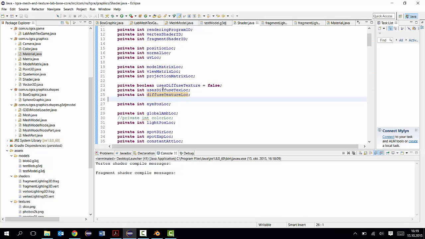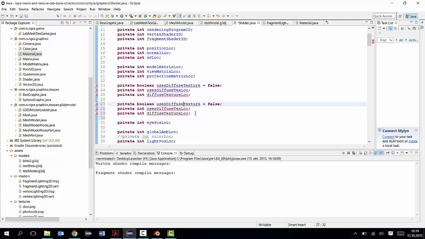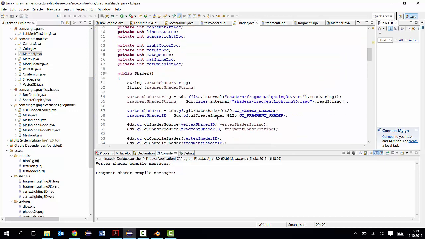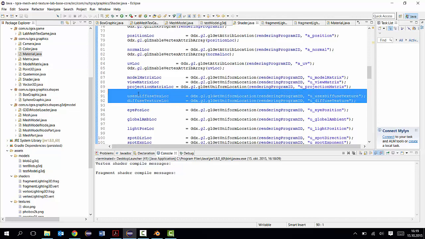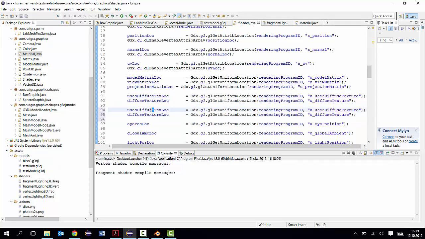So okay, uses diffuse texture, uses diffuse texture location, and diffuse texture location. Let's make these same ones, except let's call it alpha texture. This alpha texture location. Okay, let's see where we're setting these. So we're going to have to make variables then in the shader as well.